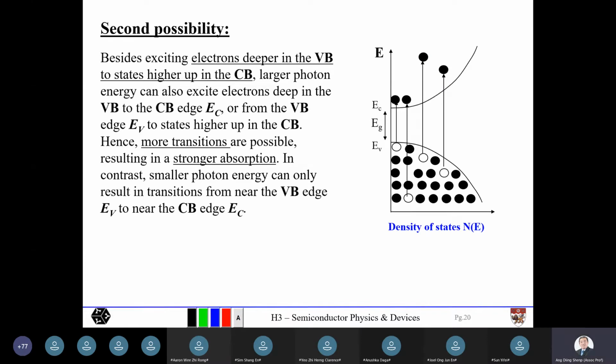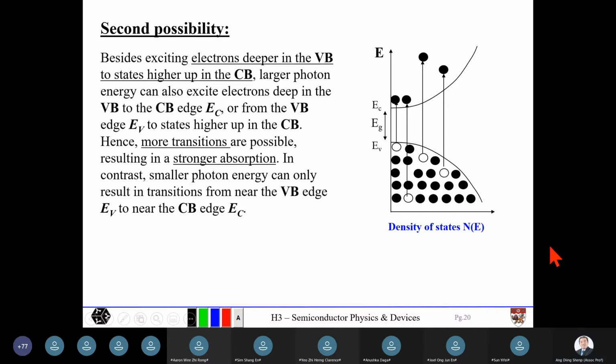So why does light having a photon energy much larger than the band gap get more easily absorbed? Because a very energetic photon, having a large energy much larger than the band gap, can interact with electrons deep inside the valence band, and you find many of these electrons. Remember, the number of electrons increases as you go deeper into the valence band. So the chance of the photon being absorbed is higher, because there are many electrons that the photon can interact with.